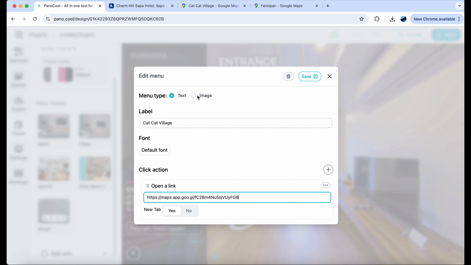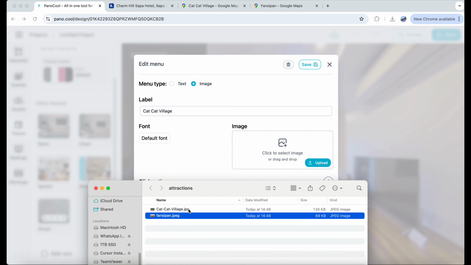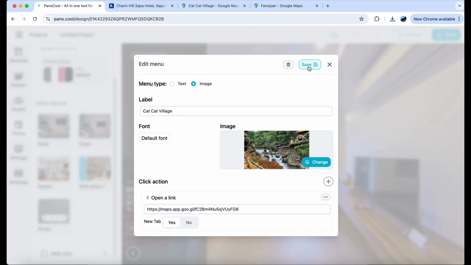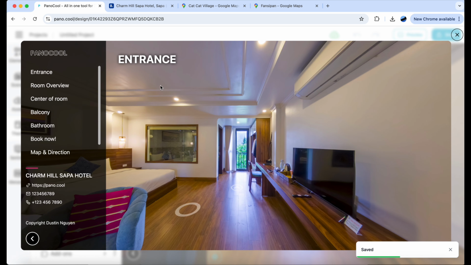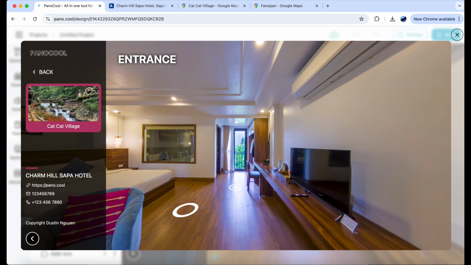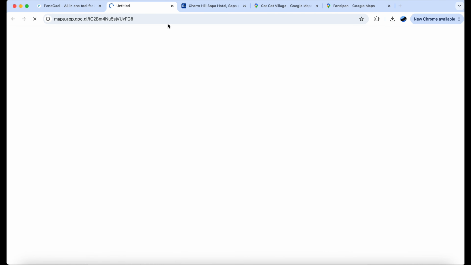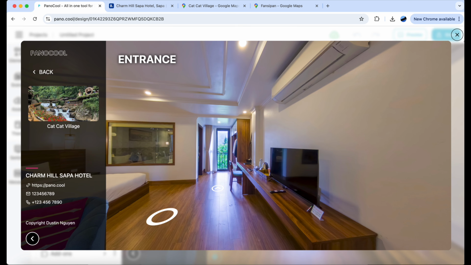Let's add an image to this menu to make it more appealing for visitors. Looks good. Add more attractions.